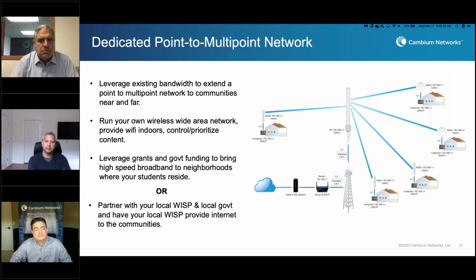When schools are looking at extending their campus, there are lots of different options, as John was saying, such as partnerships, because you don't necessarily want to become the ISP. And what happens if a student moves into a neighborhood or moves out of a neighborhood, and the gear supporting that? So really what you're trying to do is reduce the number of students.